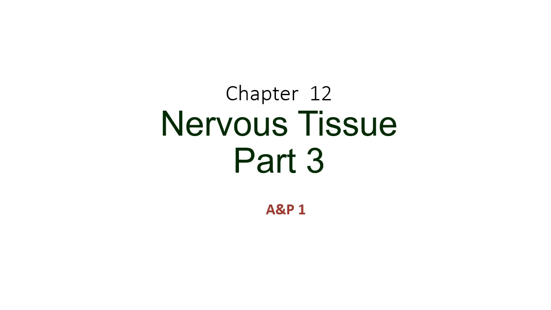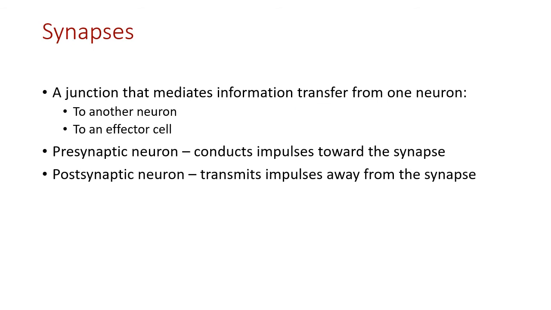Continuing on in our exploration of the nervous system, we begin our part 3 here. We left off just about talking about the synapses and the different types of connections that we have. So a synapse itself, we have essentially two components to it. When we're talking about two neurons that are connecting together, we have a presynaptic neuron and a postsynaptic neuron. And so the action potential is traveling along the presynaptic neuron towards that synapse, and the action potential then moves away from that synapse in the postsynaptic neuron that is there.